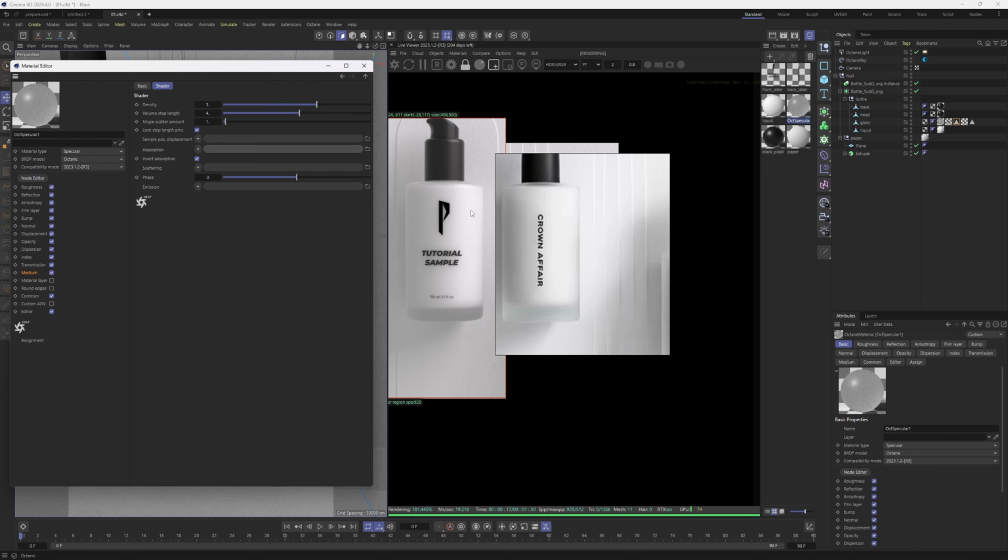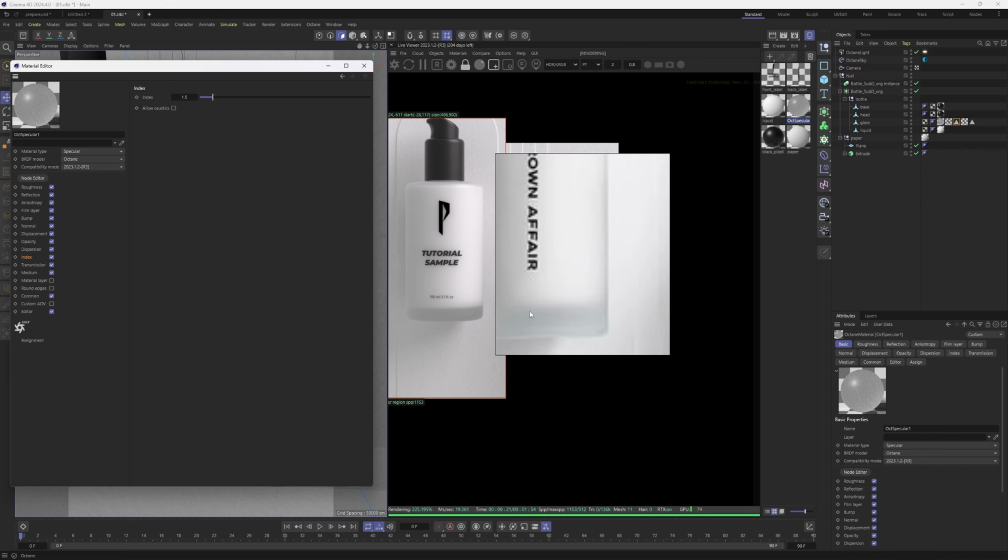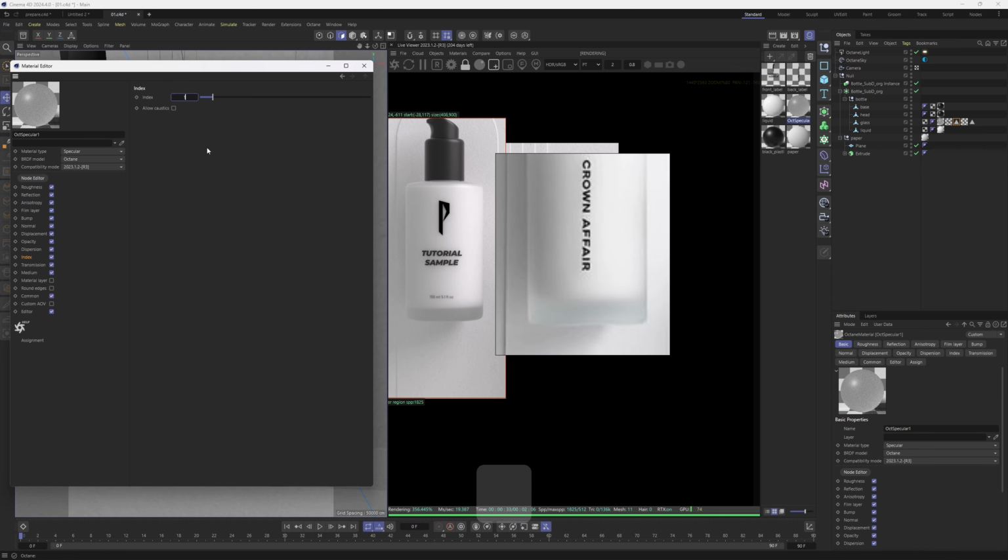Let me match this. Okay, I just noticed that we need to change the index, I guess, because the inside part of this bottle kind of fades out. So if I increase that up, I might get the same look. So let's just render that region. Yeah, now it looks a little bit better.